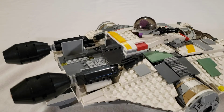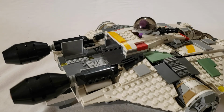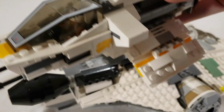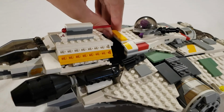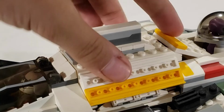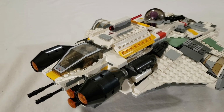One of my all-time favorite things about LEGO sets is when LEGO takes two sets and makes them combine into one. They've done it with Marvel, and in the past, with this set in particular, they did it with Star Wars. So first you have to get the Ghost, then you get the Phantom, and then you put the Phantom in landing mode, slide it in between the engines, flip this right here up a little, just like that, slide it in there and press it down. Oh, and I shot the missile. Whoa. With the Phantom, it kind of combines all into one, which I really like.